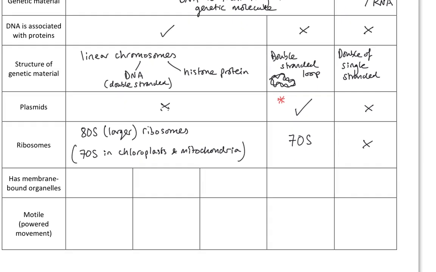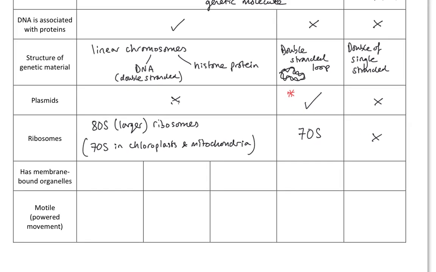And then the last couple. Has membrane-bound organelles? We've named them. We have mitochondria. Plant cells have got chloroplasts, but there's also SER, Golgi, RER, and all that kind of stuff. Same for fungal cells. It's just like an animal cell with a cell wall. For bacteria, they don't have any membrane-bound organelles. The only membrane they have is their cell membrane, and there are no organelles in a virus.